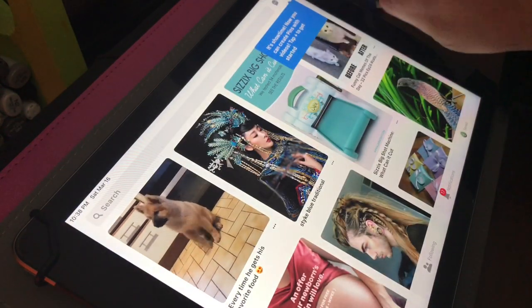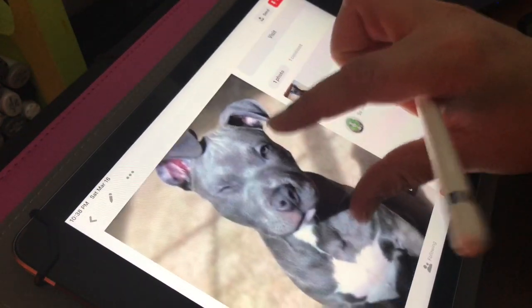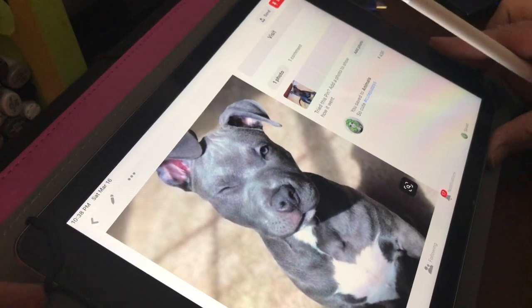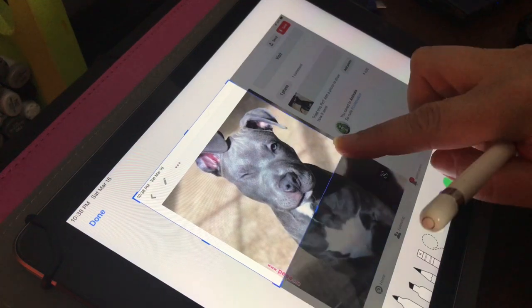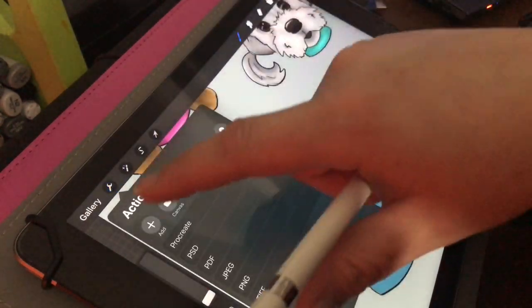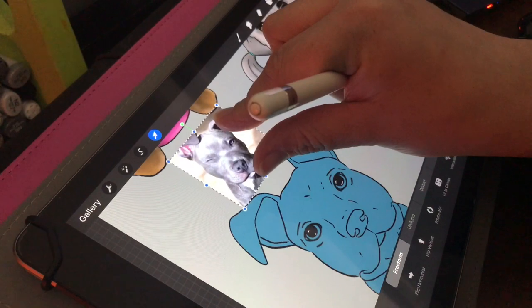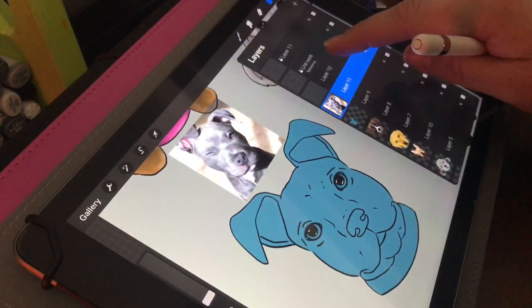Some people might say that I'm copying the picture, but as you can see, the picture of the pit bull that I'm pulling up here is completely different from the picture that I'm actually working on. So there is a slight difference there. I'm just using this picture to pick the colors that I wanted to use. I was trying to pick the grays and the blues and I just couldn't get the right ones, so I decided to do this, and it worked out quite nicely. I'm probably going to do it quite a bit in the future.